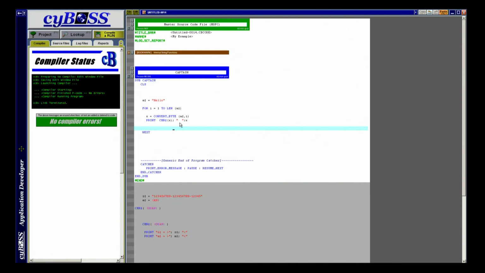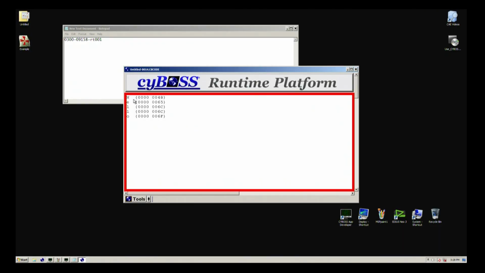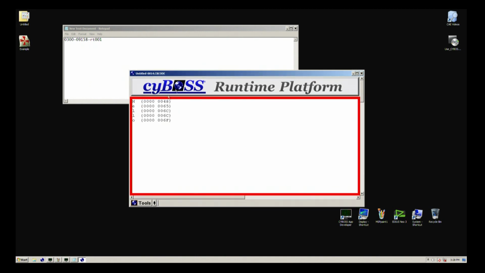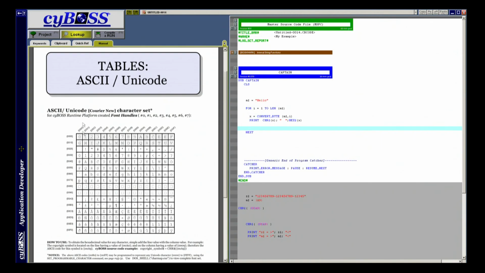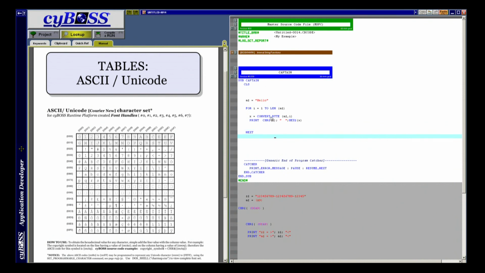If you want to see this in hexadecimal, if you want to print out the X in hexadecimal, you can do that by using the hex string, which we haven't covered yet, but I'm going to put this in here. Okay, and I'll go ahead and run this. And there you go. Your capital H is 48, your E is 65. And if you go look at the chart, again, H is 48. You will see on the chart that that's in fact what you have. So capital H right here is on 4 and then the 8. All right. So that's what the convert byte does.